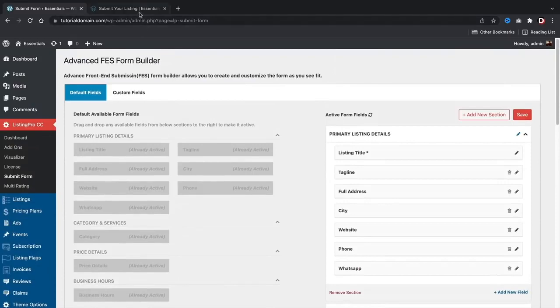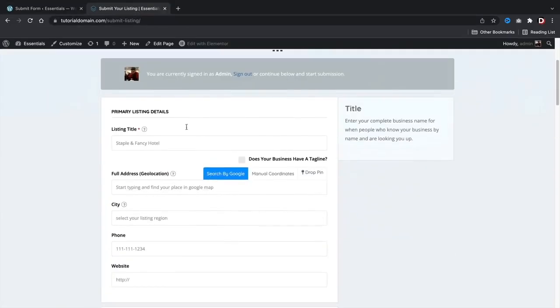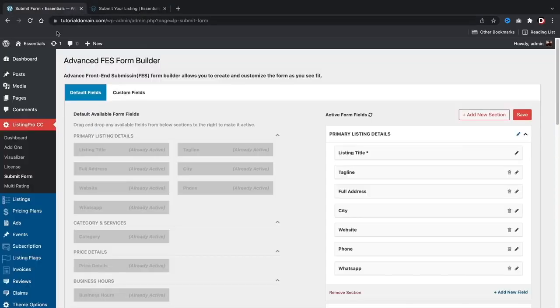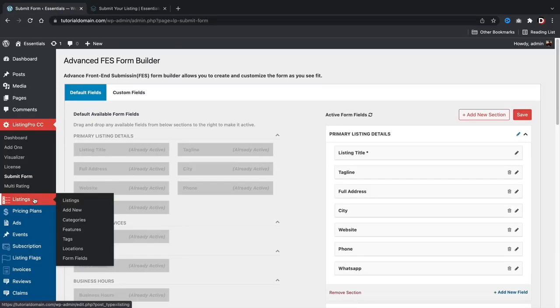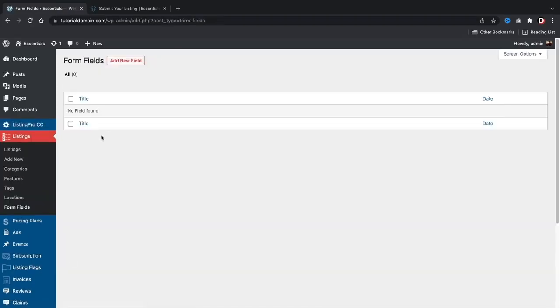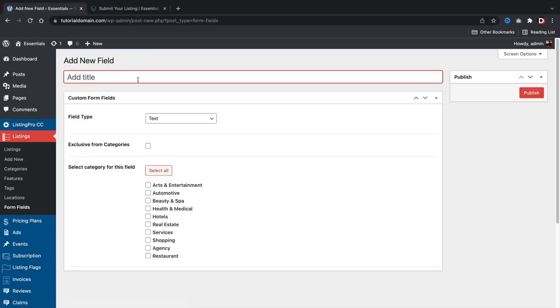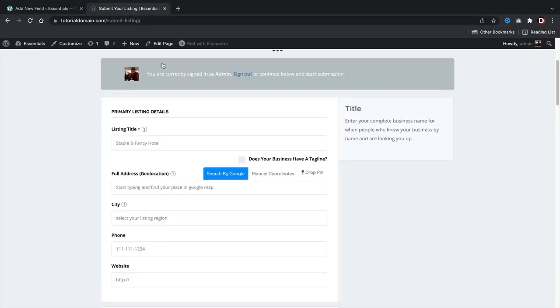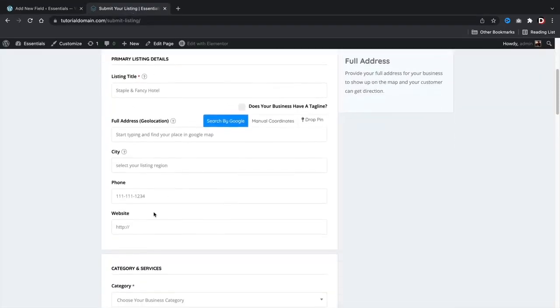Now, before we go ahead and design this a little bit, we need to first create the custom field for this specific section. So on the left side, you're going to see listings. You'll go ahead and click on form fields. We have to kind of go back here, and I'm going to click on add a new field. So this would be the field for our form builder. I know they kind of moved it around. I'm not sure why they did that, but I'm just showing you guys how this works. So we can go ahead and add in a new specific section here.